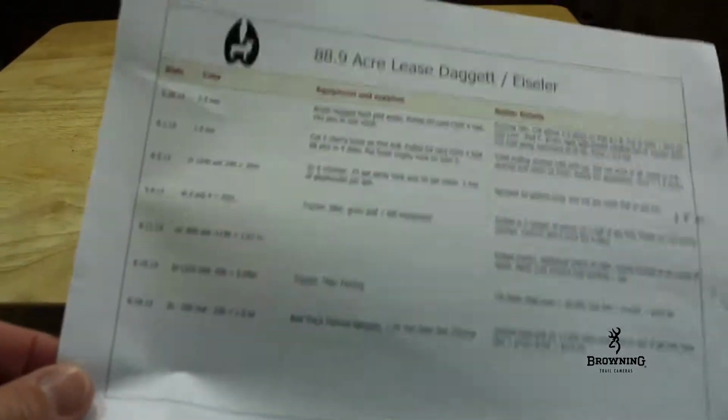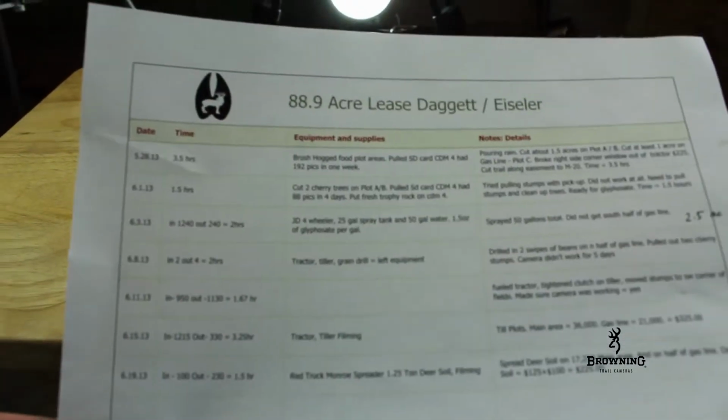So I want to catch you up to speed of what I was doing in the first episode, which was getting the brush hogging done. Referring back to the data I wrote down from last year, I cut about 2.5 acres that day on May 28th with my 37 horsepower tractor with a 5-foot brush hog mower on it. I also added on about an acre mowing in the trails, an easement that I have. All of that took me about 3.5 hours. So it's nice to refer back to that information.